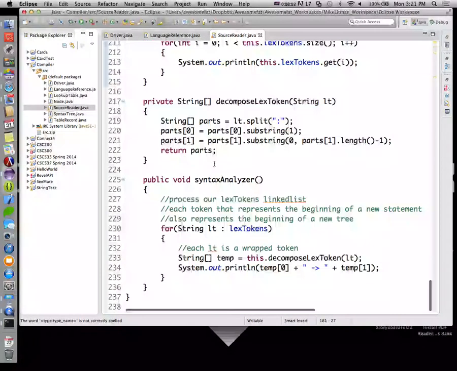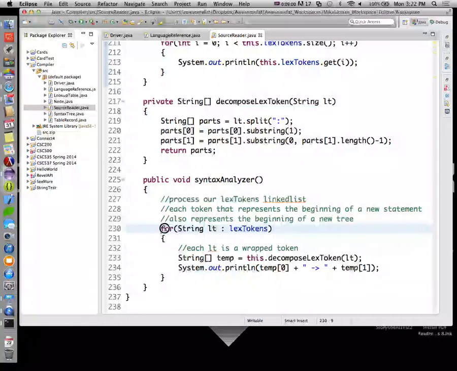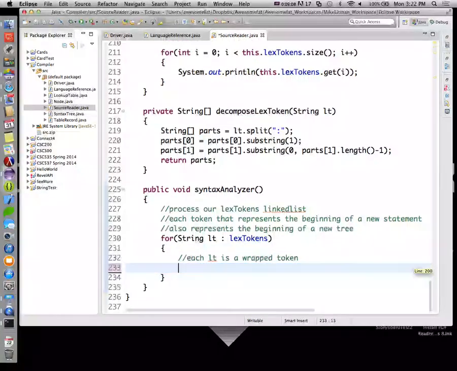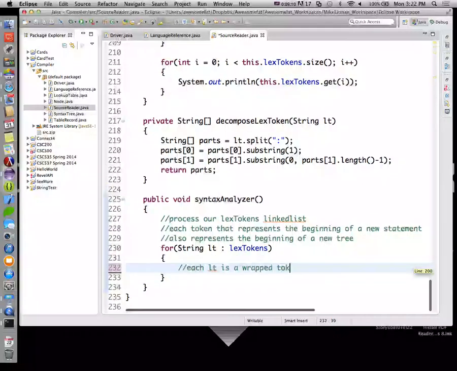I think we gutted our syntax analyzer last time, right? So this is our tokens inside of Lex Tokens. So for each of these, we need to determine what kind of token it is.